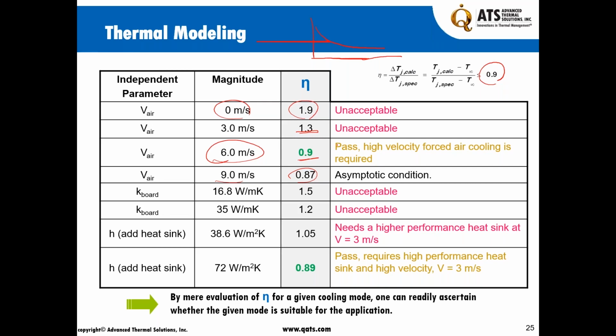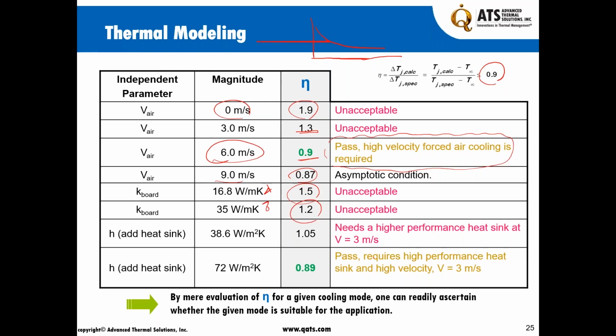Okay, the next step is, I have an indication here that in order for me to cool this, I have to use a high-speed flow. And then it says, what if I want to increase my board conductivity? And I see that there's no change. That means that the device, I've gone from a 4-layer to an 8-layer board, of copper layers, and I see that it didn't have much of an impact. So it suggests to me that the component is not heavily coupled to the board, and I can't use the board as a heat sink.